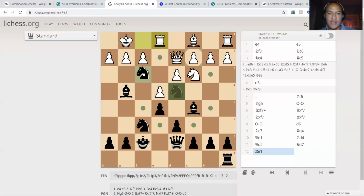You can't do the fork right now because the pawn's in the way, and the pawn would just capture your knight. But if that pawn weren't there, that knight to f3 would do a triple fork. Find a way to make that happen. And I'll give you 3 seconds to pause the video.